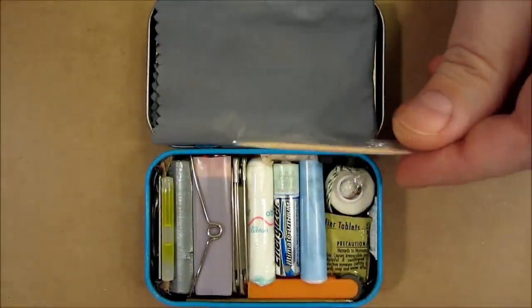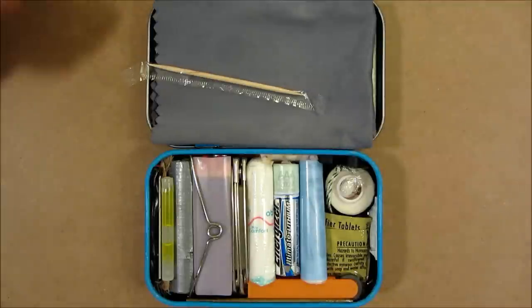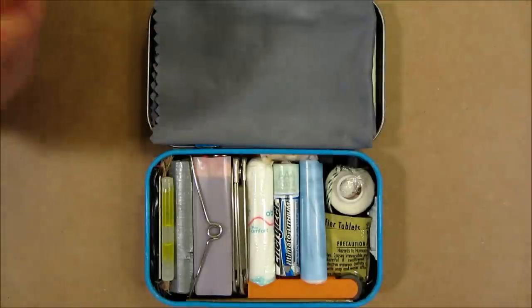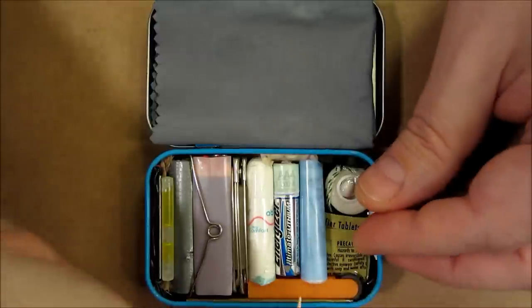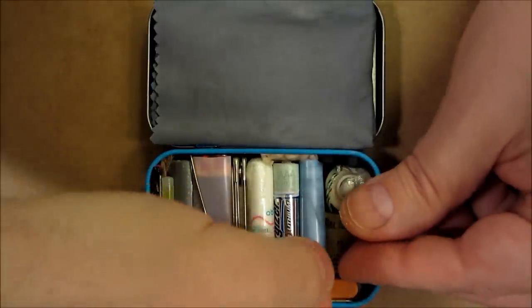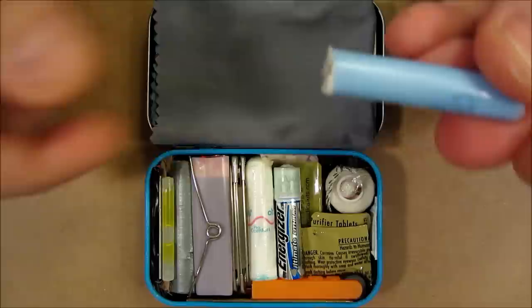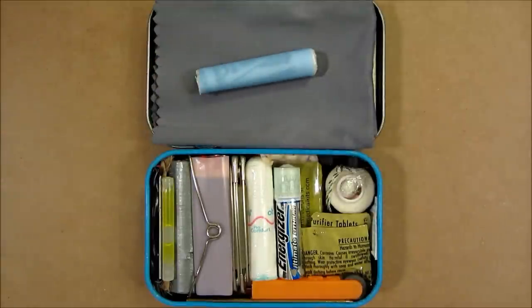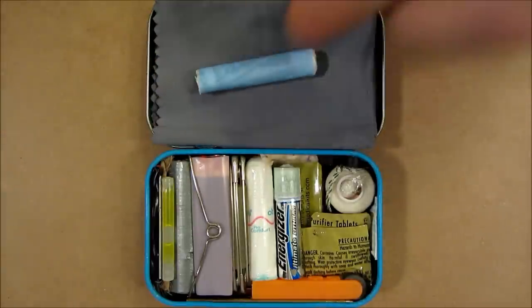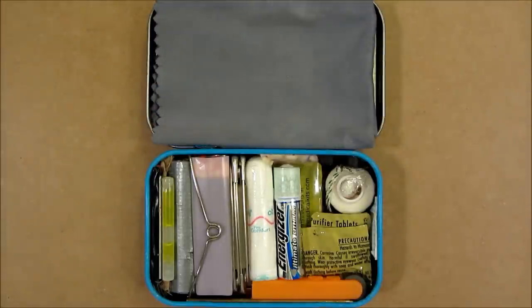This is a toothpick. This one is in a plastic container to keep it from getting soiled and keep it sterile. I'm using an external toothpick to help me extract some of these items, because a lot of things in this kit are in really tight. This is my water collection bag. You've seen this in other videos if you follow my video series. Let me open this up.